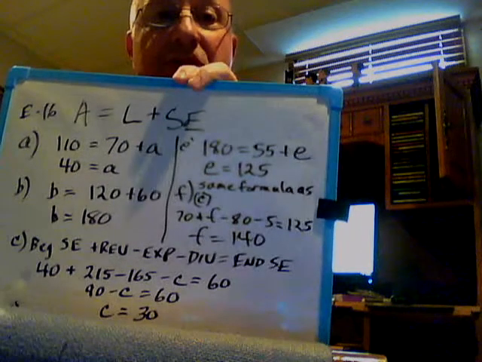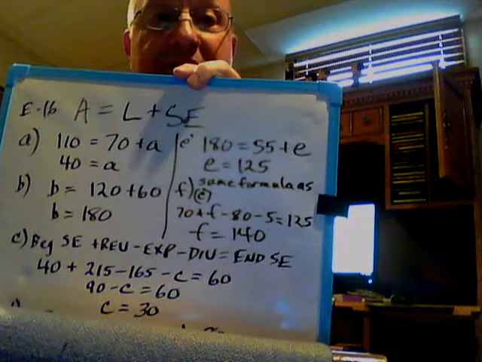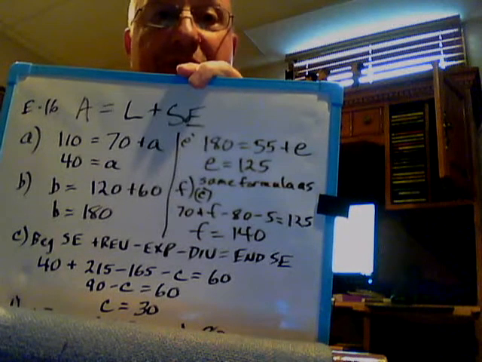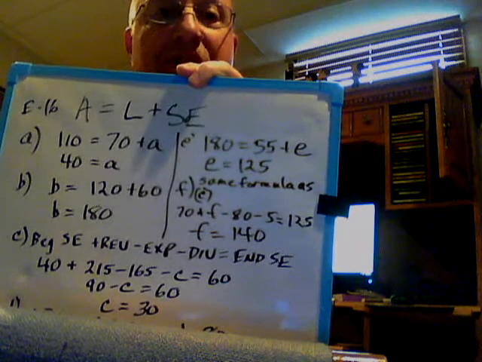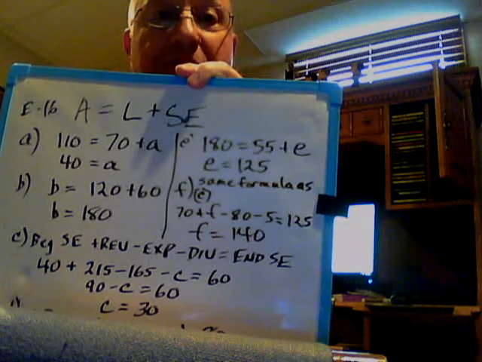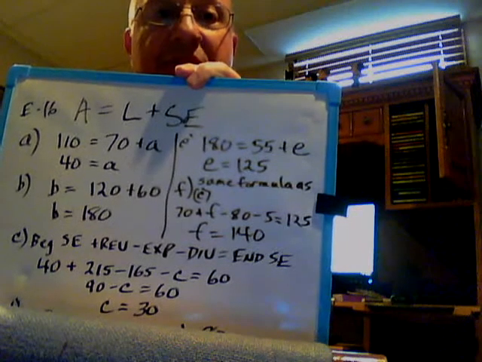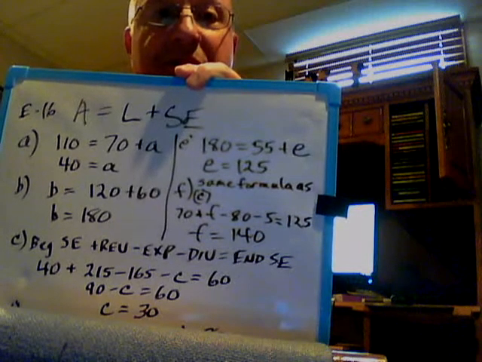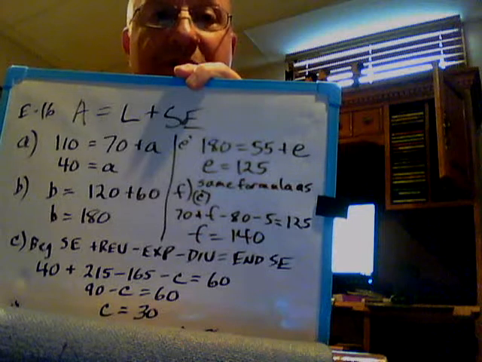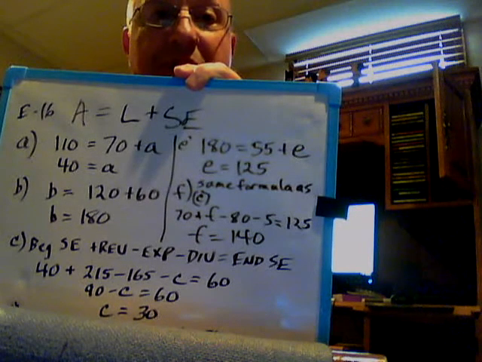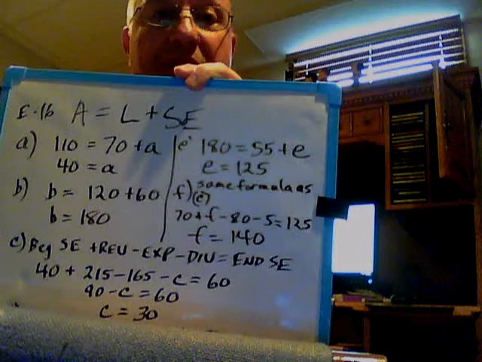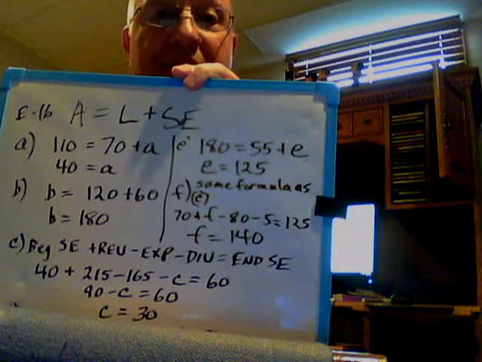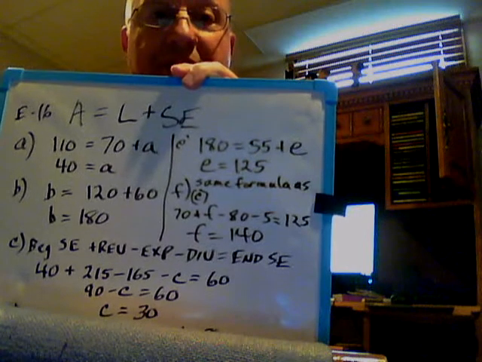So by using everything that you have there and recognizing that you need to use this formula to solve for the dividend amount, you've got beginning stockholders' equity of 40 plus revenues of 215 minus expenses of 165, which gives you the net income for the period, right? So that's why you need those two figures. Minus C, your dividend amount, equals 60. That reduces down to 90 minus C equals 60, and C therefore equals 30,000. So that's how we got that for the dividend amount.